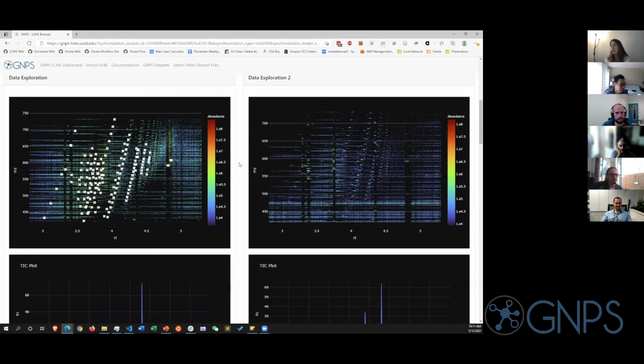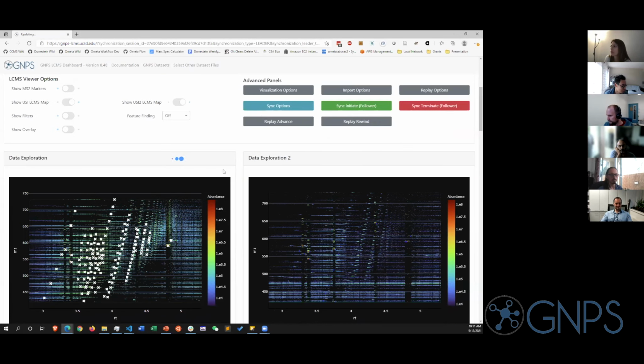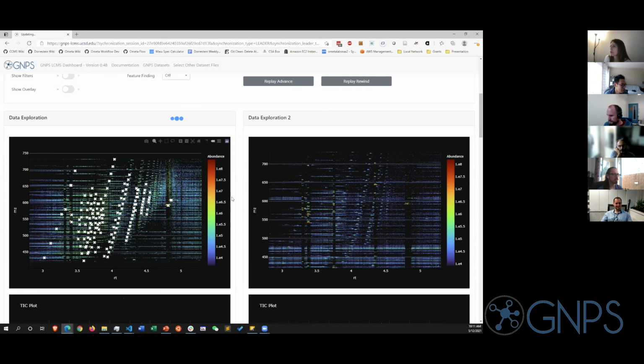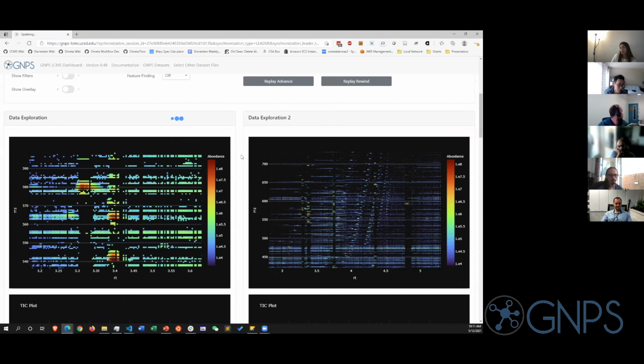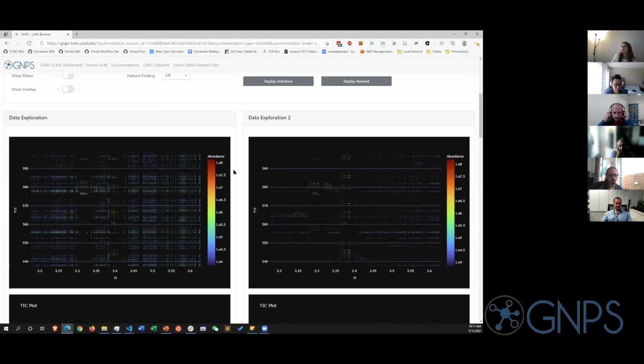The unique portion, let me also remove the MS2 markers. One of the unique things is if you want to compare two files and see if something appears in one versus the other on the heat map side, if you zoom in on the left-hand side, it will lock the zoom on the right-hand side. This is a particular feature that I thought was really neat in OpenMS, the TOPPView. So we implemented it here as well. You can see these things side by side. This is not particularly interesting, but if there are different conditions, or you change your mass spec acquisition methods, that might be.